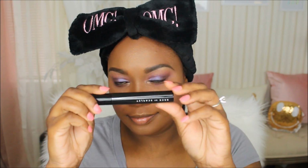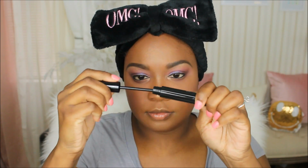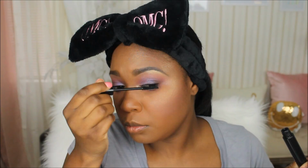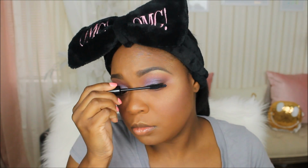Next, I'm going to be using the mascara that came with the palette, and I'm just using this mascara to prep my lashes for the falsies that I'm going to apply. And I'm using the Kiss Lashes in the style Ritzy. And then I'm gonna go off camera and line my eyes and apply my lashes and come back to my lips. Alright guys, so I am back and I've added some lashes and now everything is done and we're going to get into the lips.